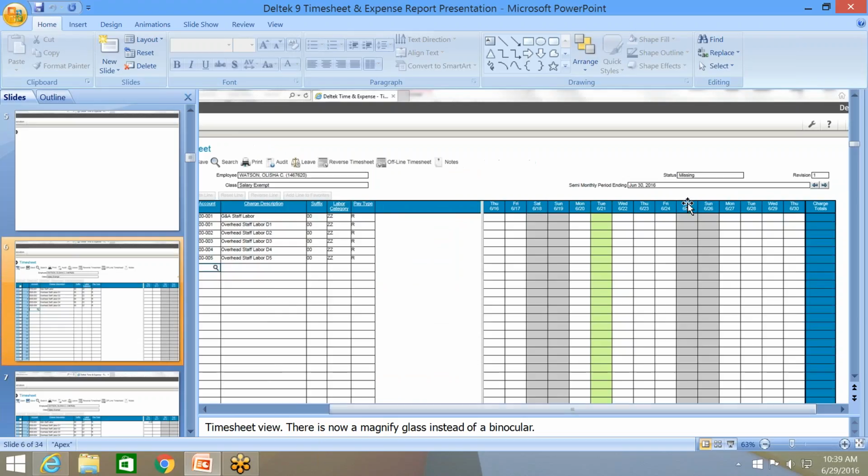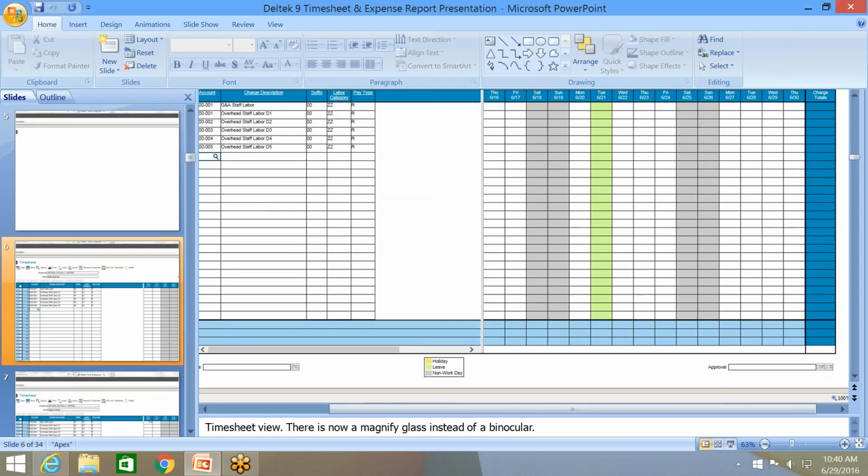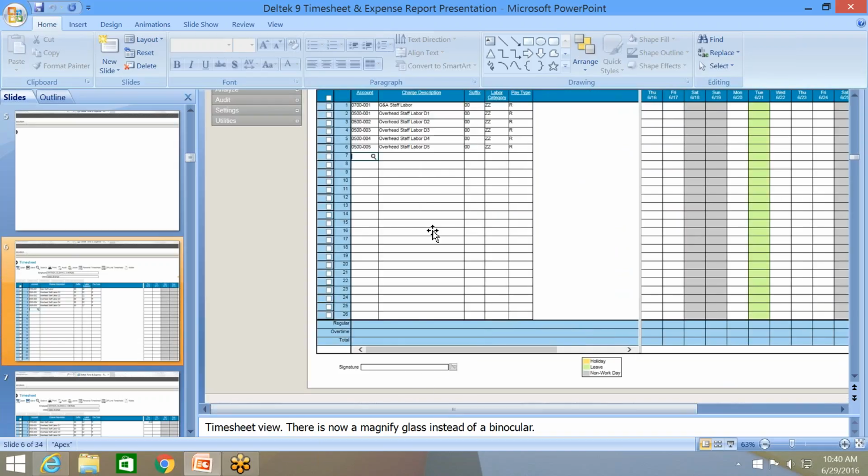When you look over here a little bit more, this is the same. If you want to go to a prior timesheet, you click the back arrow, and one in the future, you would click that. This all looks the same here on the bottom. When you're finished with your timesheet, you click this, how you normally do it, and then put in your signature.